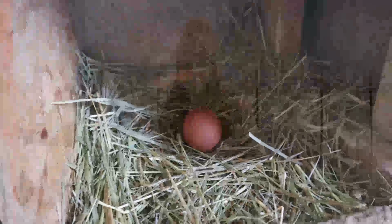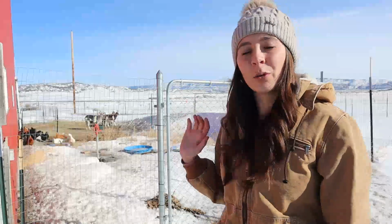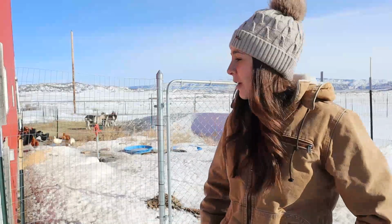All right, the next expense you have to consider with chickens is housing and fencing. So you need to think if you want your chickens to be free range or if you're gonna give them a coop. Ours have a coop, a run, and are also free range. So I have to fence them in so that when they're in their run, they're safe from predators. So luckily for us, the coop, the fencing, and the run for everything were already done when we moved in. So for us, it was free.